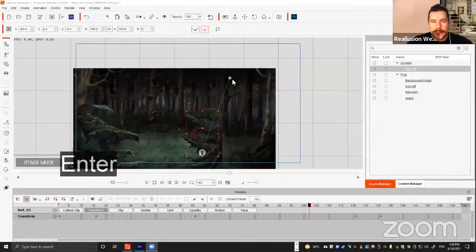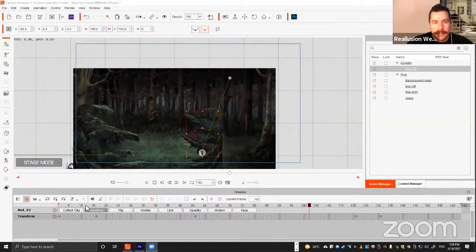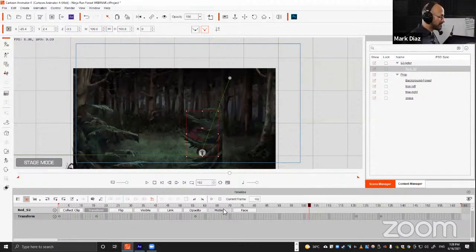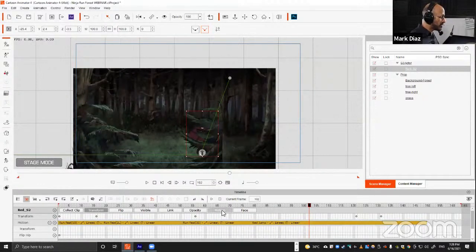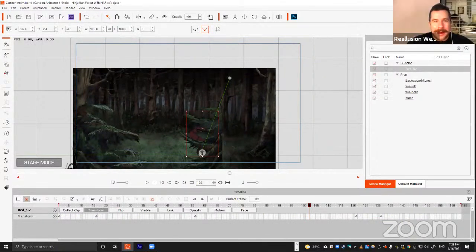Yeah, I think it's important to note there that you're using transform keyframes in the transform track. Yeah. When you see those green lines in Cartoon Animator 4, those are just changes in transform position, which is the absolute position of your character on the screen. Yes, very good clarification. It is not the motion of the character, it is the transform. Yeah, that confuses everyone at first.